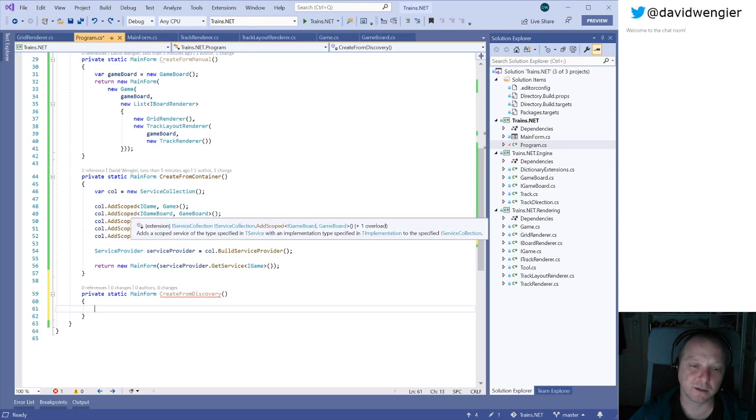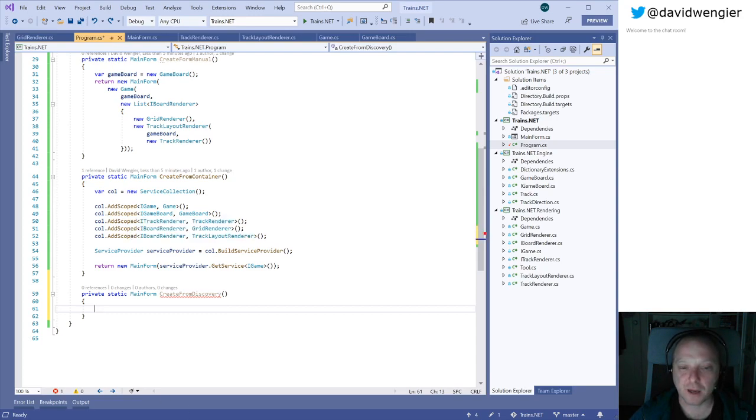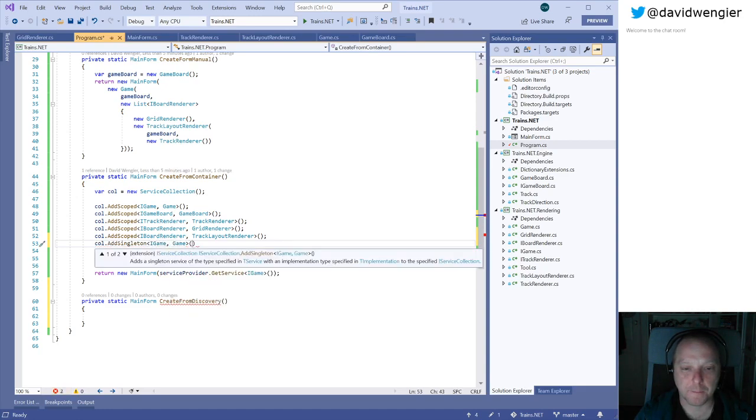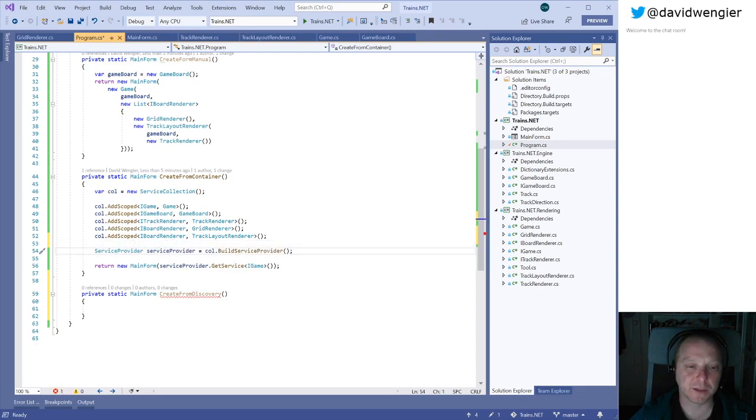Actually, maybe I should have used a singleton for this. Not sure. Is there an add singleton? And yeah. Oh, is that a generic form? Oh yeah, okay. They should probably all be singletons. What was I saying? Yes, so there should be a way to discover everything. So that basically what I want to do is write my code and not have to come back to this God method and ever work with it.